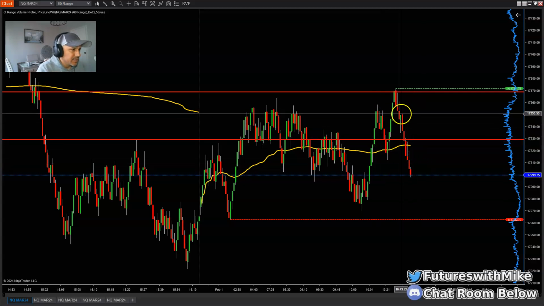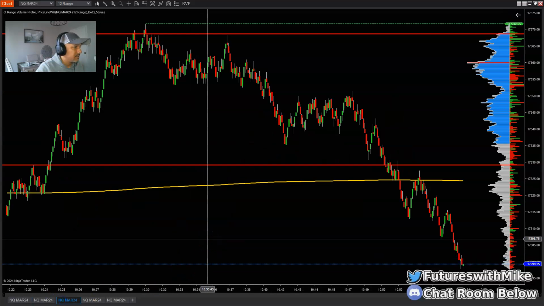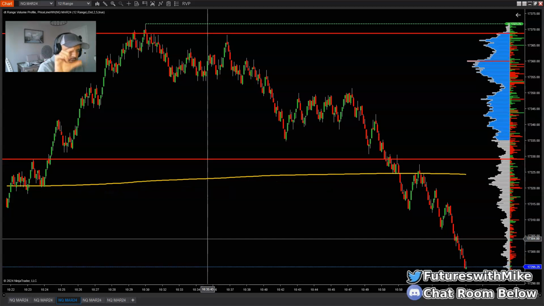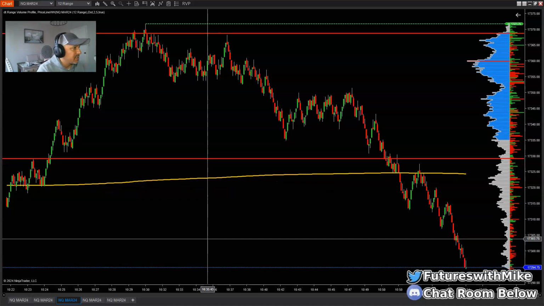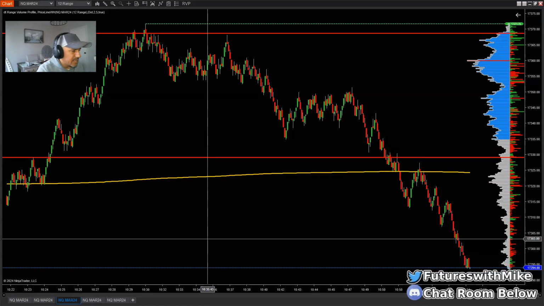But I was looking to go short, as you saw, and I was setting up my stop loss on the back end where that small little swing was. So I'm going to put my stop loss there. I was setting it up, and before I could even do that, it already flushed down real quick and hit my profit target. So that's the thing about the NASDAQ.